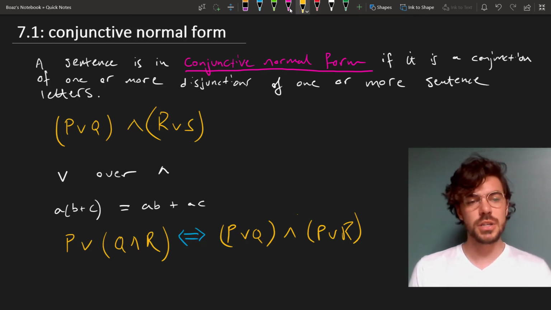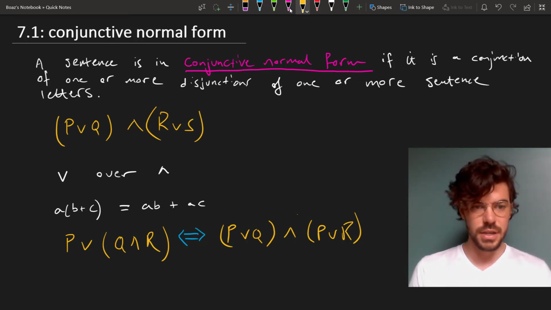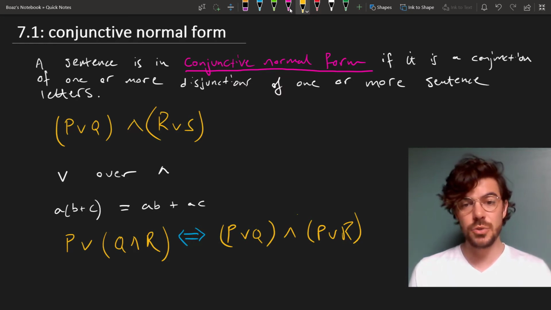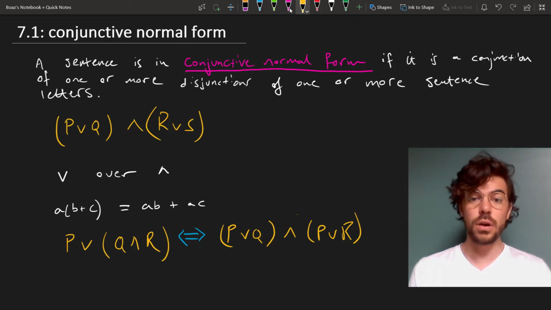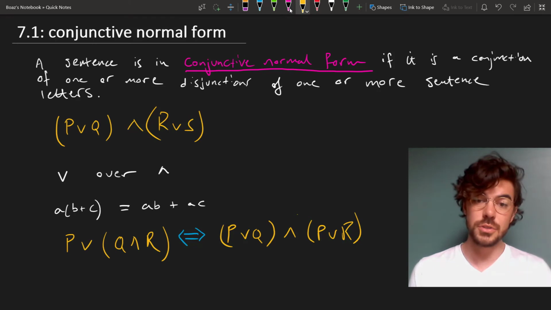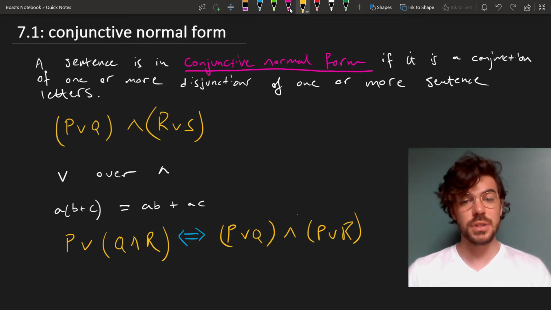But you can also see this by just considering the truth conditions for the left-hand side over here. This is true if P is true, or both Q and R are true. And the right-hand side is true if P is true, since we get P and P on both sides, or it's true if both Q and R are true. Assuming P is false, then P or Q is only true if Q is true, and again, assuming P is false, P or R is true only if R is true, and so you get the same truth conditions as you get on the right-hand disjunct here, assuming P is false. And that's just how we put things in conjunctive normal form through a series of operations like this.